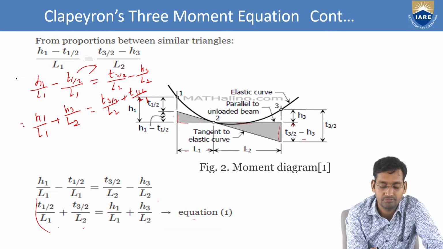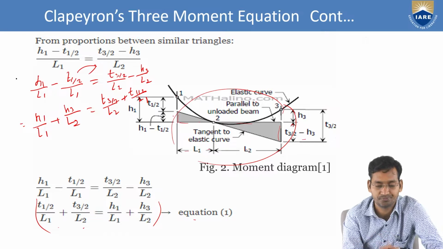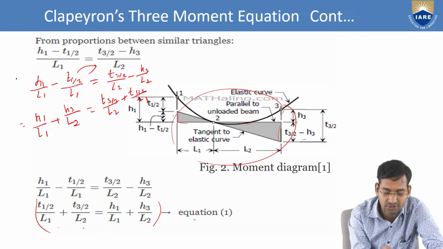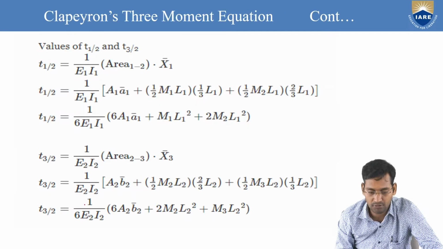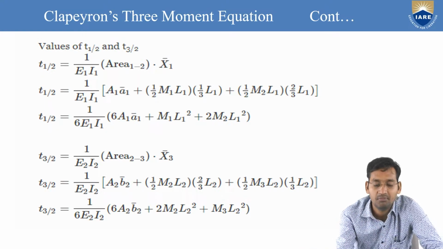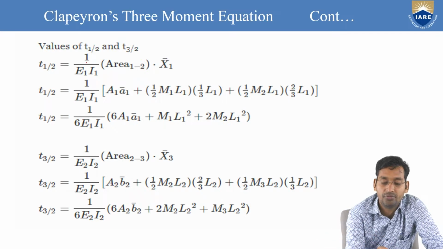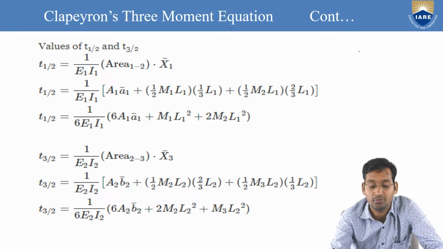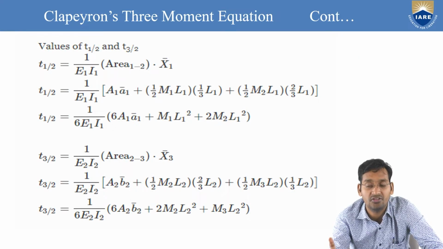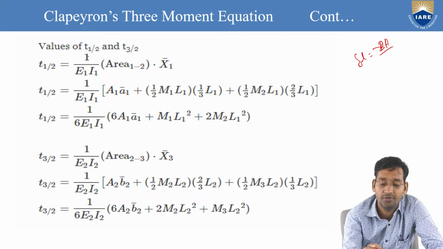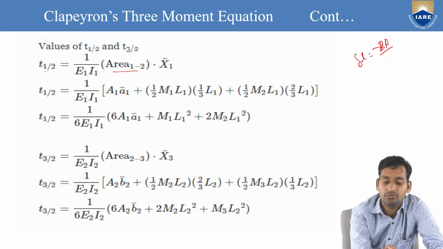So now we have this value from this figure. Now we have to find this T1 to 2 and T3 to 2. How will we find them? Just see here, the values of T1 to 2 and T3 to 2. First for T1 to 2, 1 by EI, right? That force. This T1 was that strain, that from deflection. What is the formula? Delta L equals PL upon AE. So from here, this will be 1 by EI, area 1 to 2 into x1 will give you the thickness.